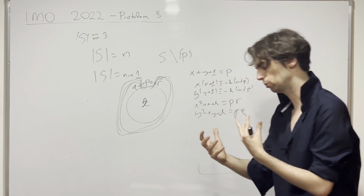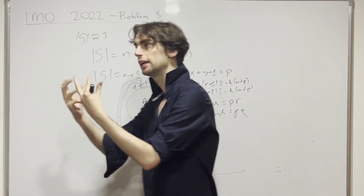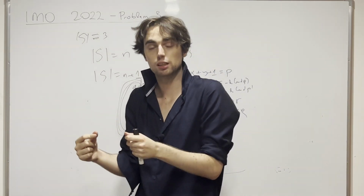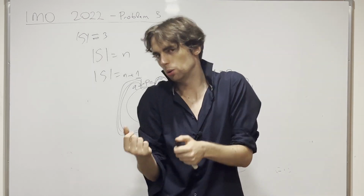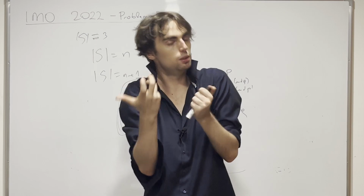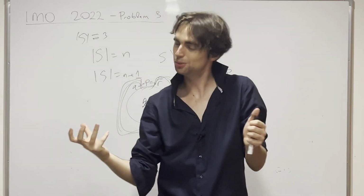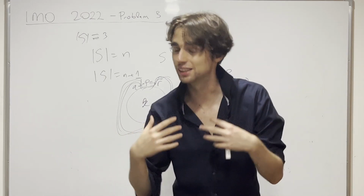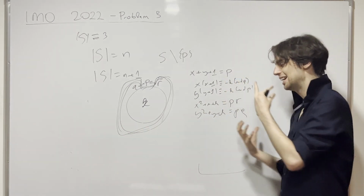That's the question you want to ask yourself whenever you're coming up with something through play: what are the real things that I'm using? Am I using something specific about R minus Q? No, I'm actually using something about only the size of P. Now that's generalizable. The factors of R minus Q, that's not generalizable. Even though there's a 2 there, you know nothing else about those factors. So that is the idea.